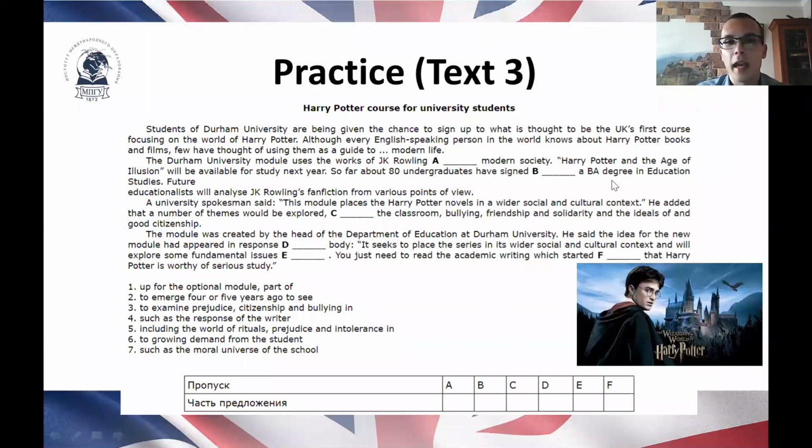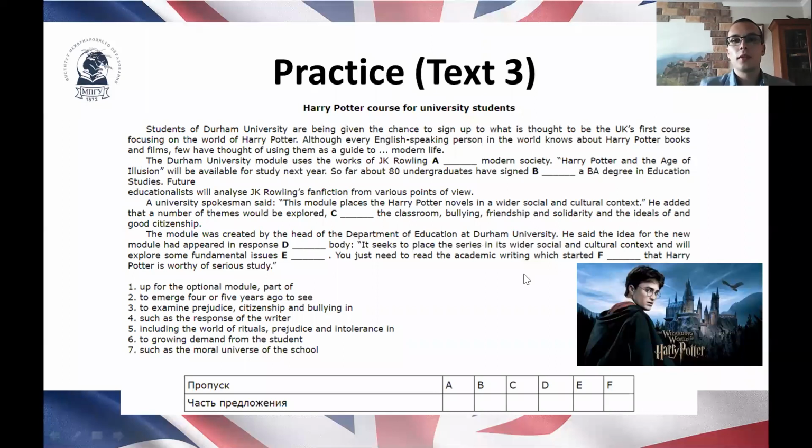Let's have a look at A. Our role in modern society. What did you use to get the correct answer? What cues, what ideas did you have? Put it in the chat box. What ideas were in A? Maybe it is lexis, maybe it is a linker that would help you to get the correct answer.